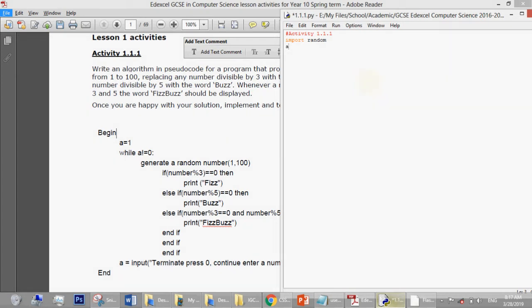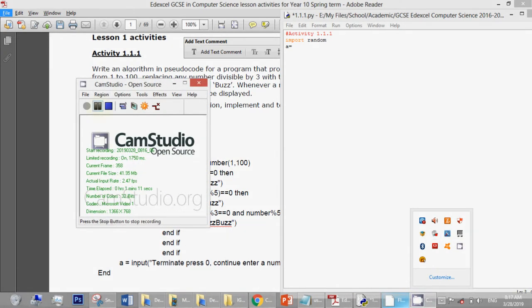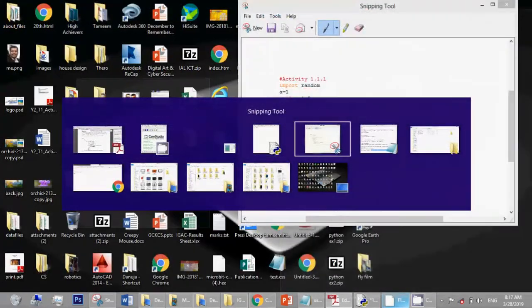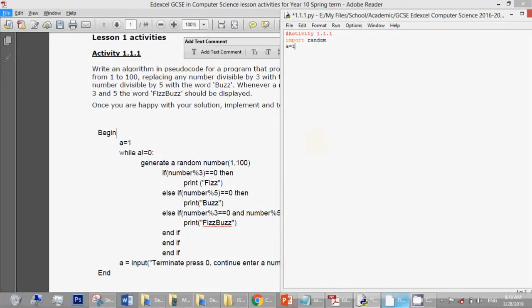Okay, now we start A equals 1. We are going to start with A equals 1, and now I need to enter the loop, right?